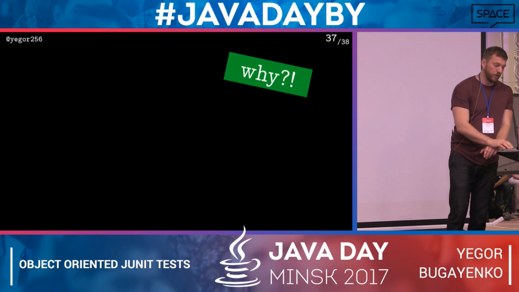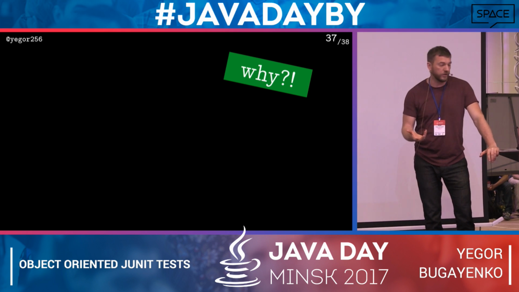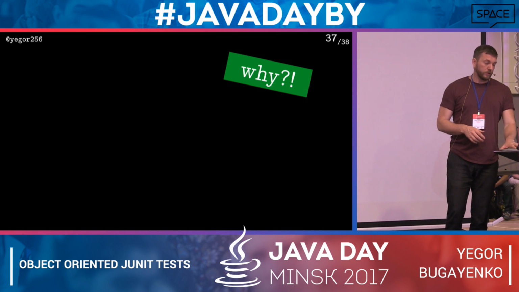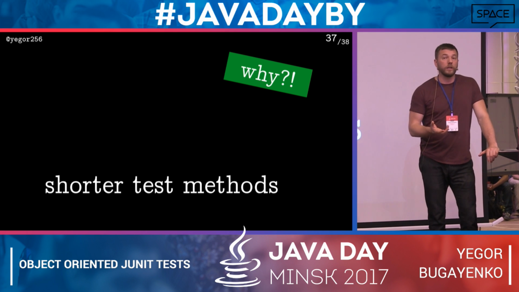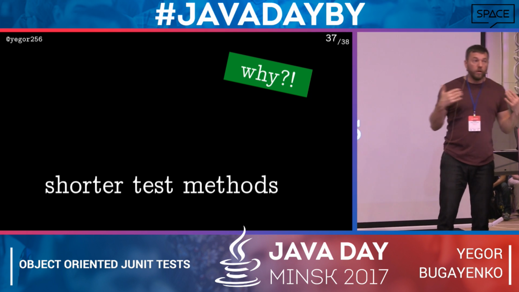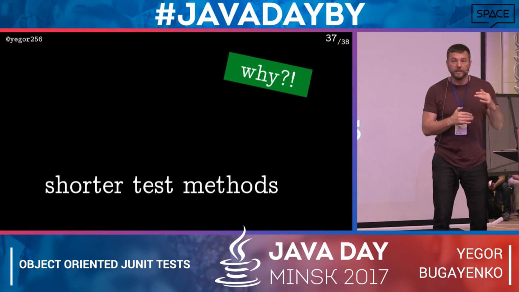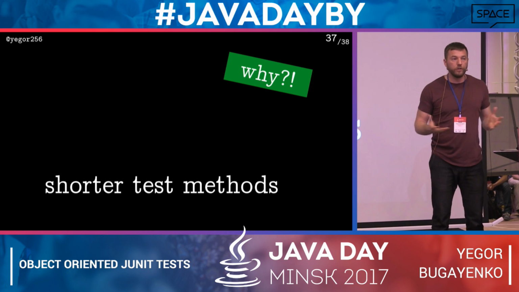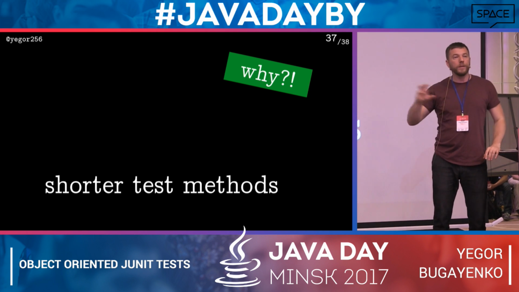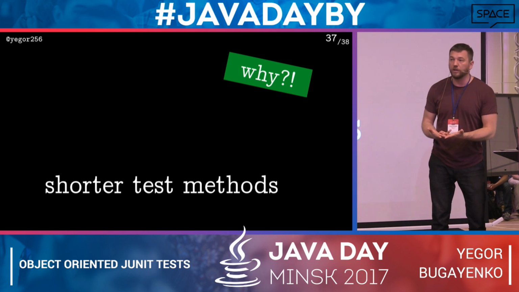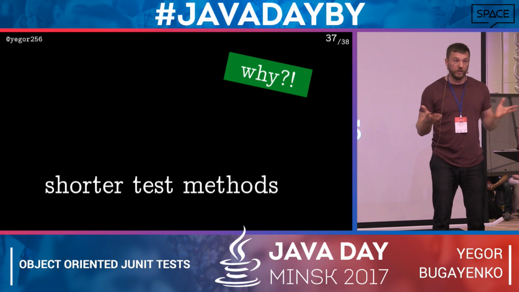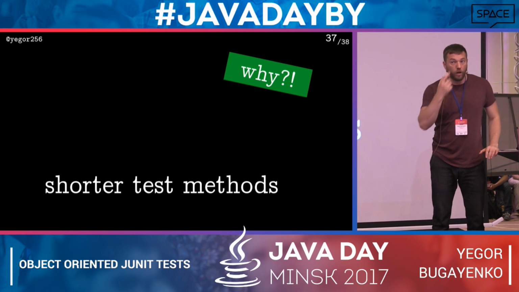I have to finish, I think, so here's the reason. So why do we need those matchers? The first is, for some reason it starts from the bottom. First of all, your unit test methods will be shorter. If you just say to yourself that all I can have is just one assert, you technically cannot make them longer. You cannot create a long unit test. You will always have to find a way to put duplicated functionality somewhere. You will find a way to make an object constructible from just a constructor instead of setters and initializers, which are evil in object-oriented programming. So you will find a way to optimize your code.